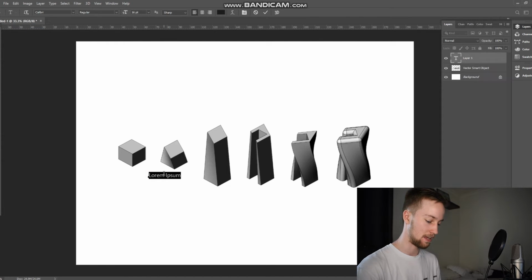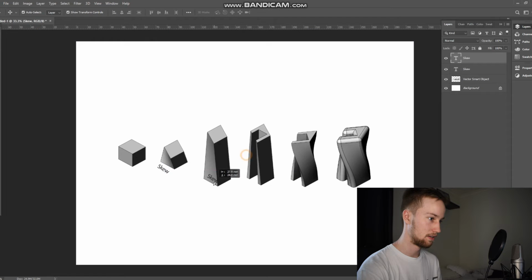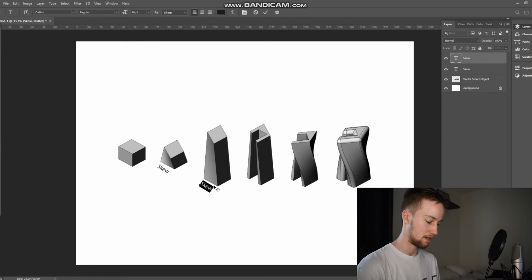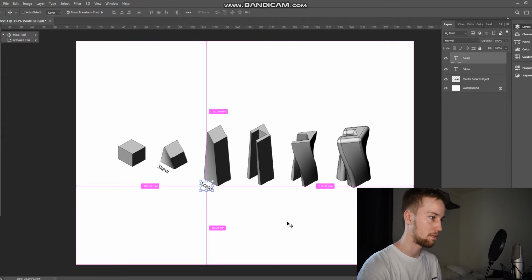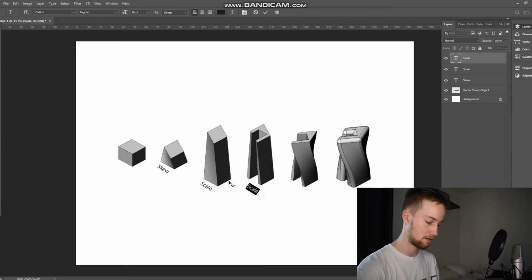So I'm going to use a type tool and just type skew. And I'm just going to rotate that to be the same angle as the isometric lines there. So I'm just going to put skew there. I'm going to just copy that one over. And here we're going to write scaled. I'm going to copy that one over again, and I'm going to write void.